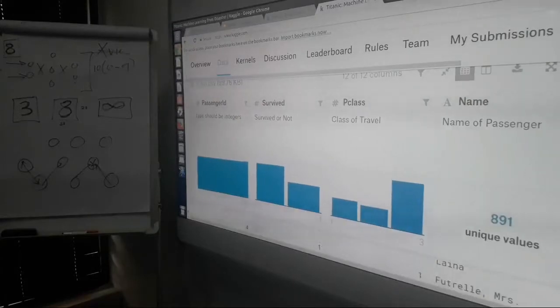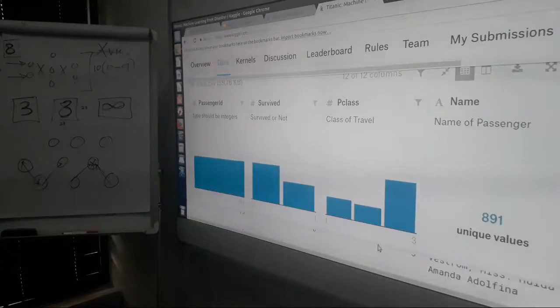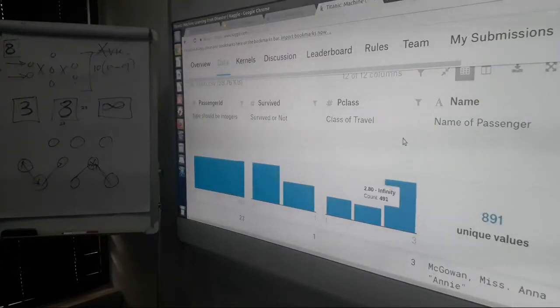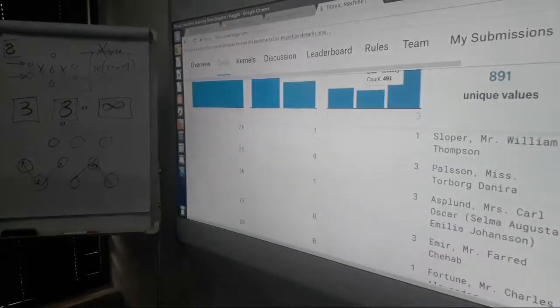Name is a categorical feature, right? It is not numeric, so it is a categorical feature. So I can't feed this into my logistic regression model, can I? No, I can't.